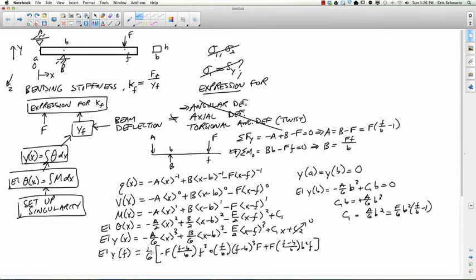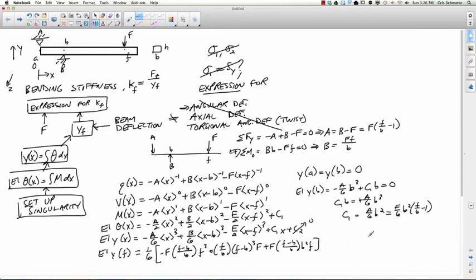any values of force F, which is an arbitrary force, any distances little f or little b, any setup that you have for a given stiffness and a given cross-section geometry, this will give you either the bending stiffness if we solve it for F over Y, or if you've got a known force F or a known distance F, it will tell you the exact amount of deflection.